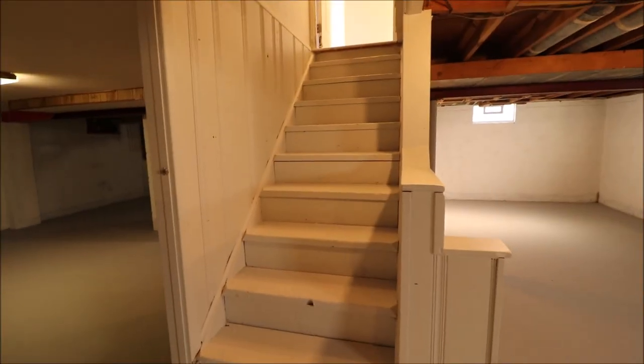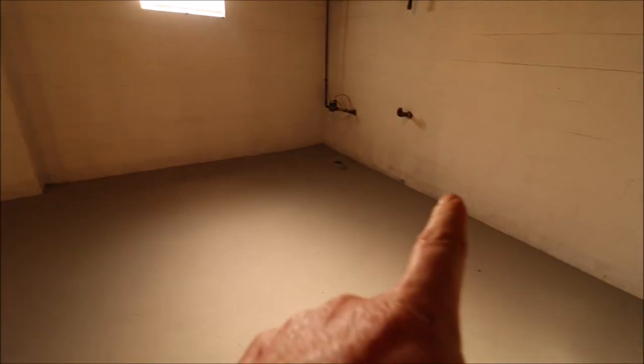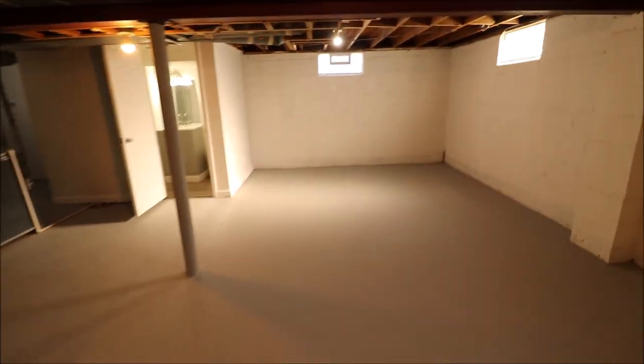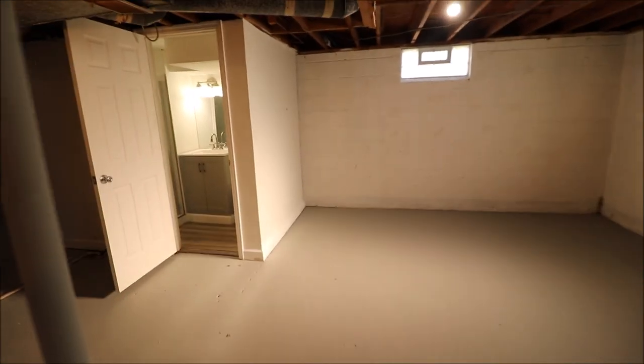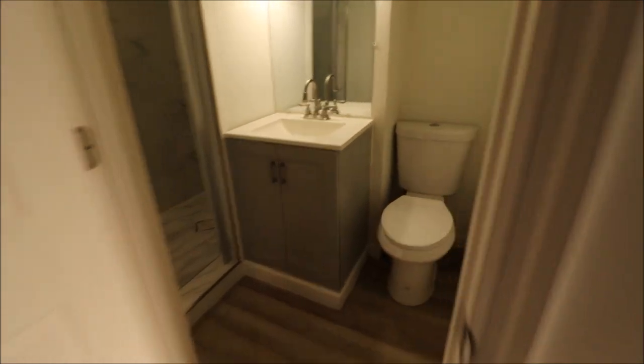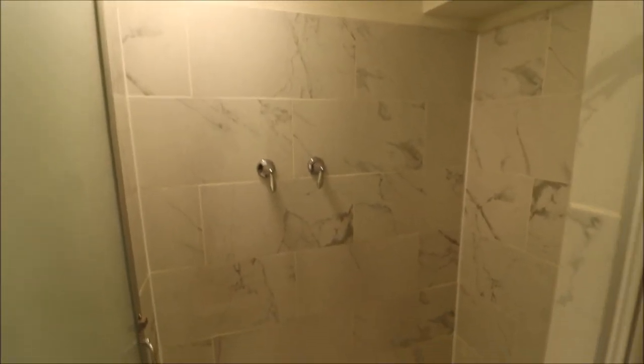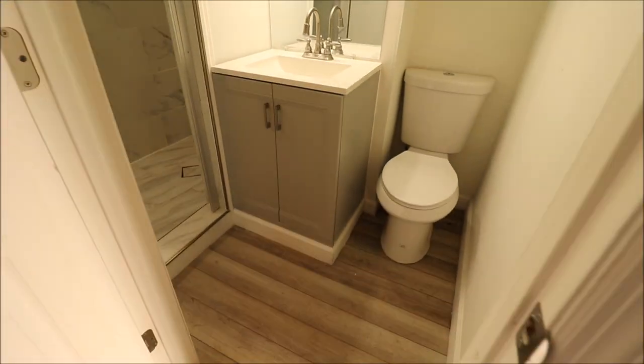All right, so here I just came down to the basement. We have multiple entertaining areas down here. A big section runs from the front of the house all the way to the back of the house. The basement is not finished, but there are some finished areas like this bathroom here — second full bathroom. Very, very nice. It looks like marble — I don't know that it is marble, but it looks like it. There's a shower door on here. One of the nicest basement bathrooms you'll see at this price point.